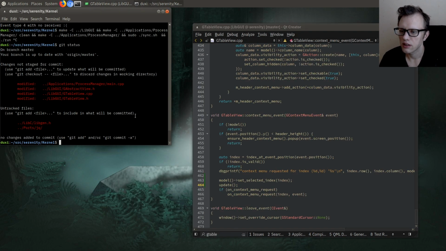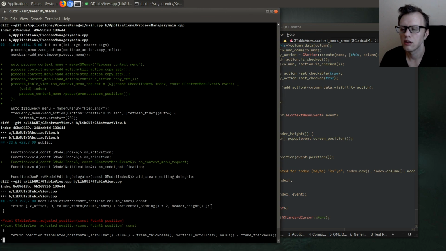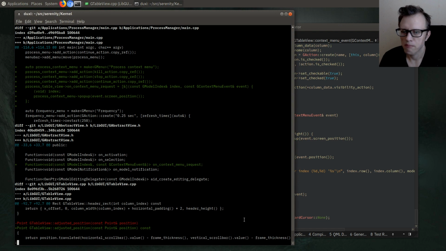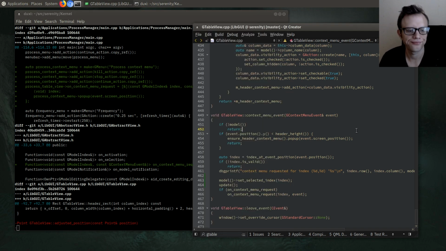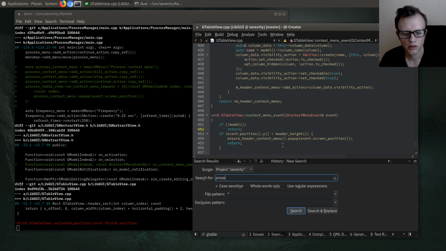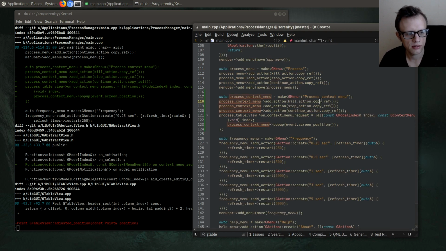Let's do a patch review. So, in the process manager main area, in the main function, we just create a process context menu. Where did I do that? Here. I don't like these copy ref things. They look so ugly.